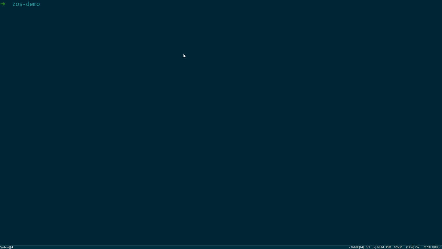And then the next thing we want to do is ZOS init. And then we want to give this application a name. I'm going to call it greeter because we're going to create a contract that basically does a simple hello world or prints out a string. So we've got that. And you can see it's created a bunch of different folders and files for us. It's actually just created an empty truffle application for us.